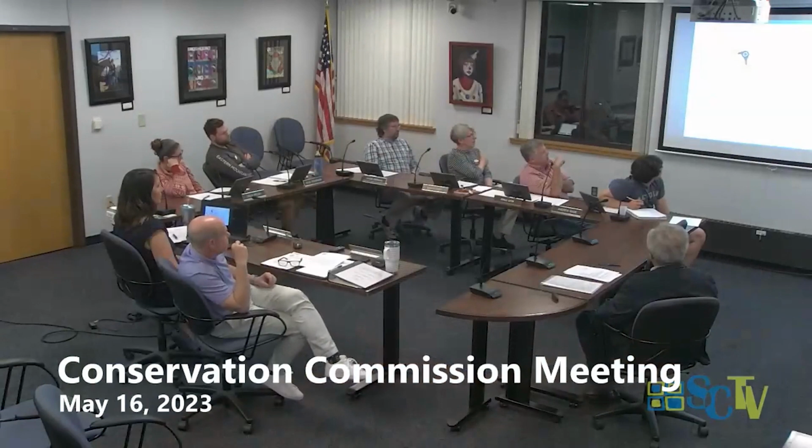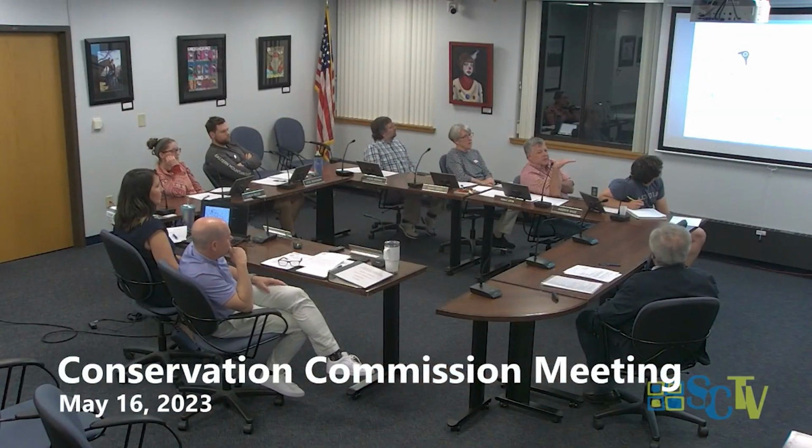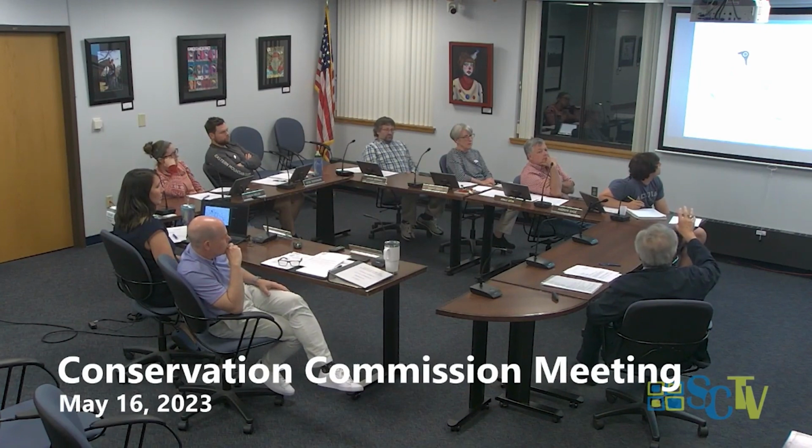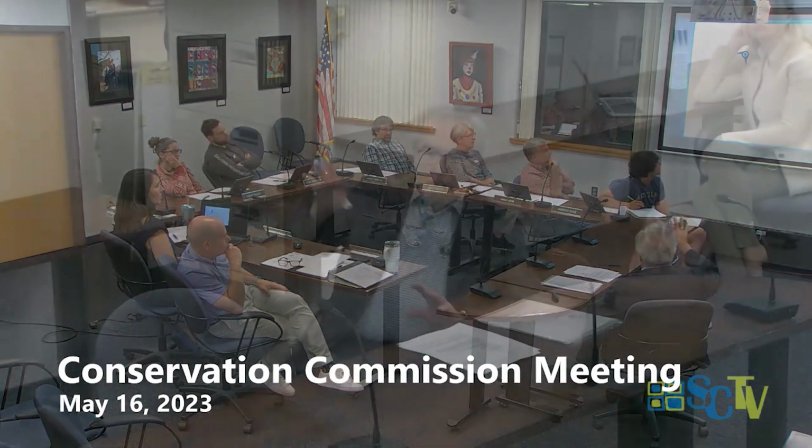Where the proposed buildings are now, is there anything there, or is it just? No, it's open space. It's all grass. Oh, just grass. And keep in mind, Commissioner Eaton, these are concepts, so that should this be successful and we get the approval to have 72 units in a configuration like this, that means that someone can come along with a real site plan, and go through the land use process and show how they're going to build the 72 units. They may decide to do 2 buildings with more units in each building, or I don't think they'll decide to do 1 building, because that's just not appropriate. It wouldn't work with the overall schematic.